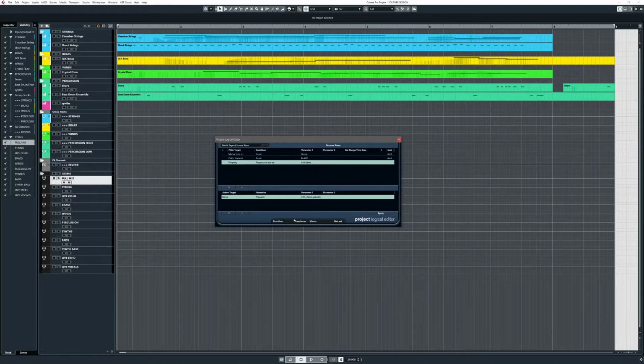And then under function, I have transform, so it will actually change the information. And then I click apply. And you can see right here, we just added all of that information to every stem track, but kept the name of the stem right here. That is the first part.